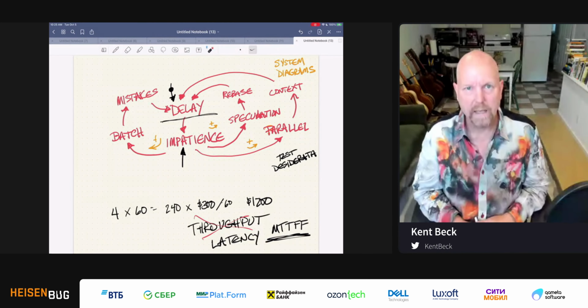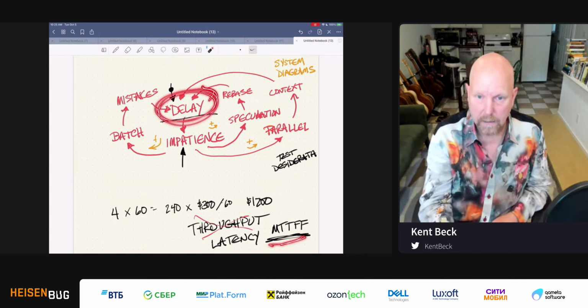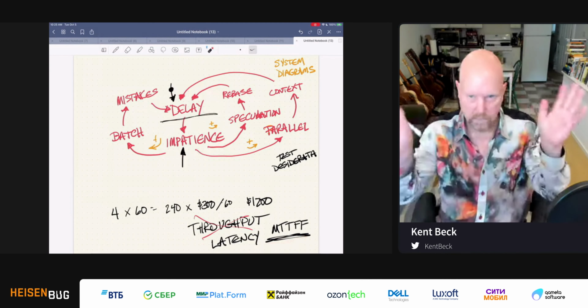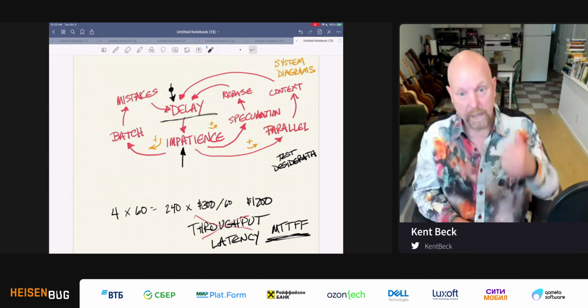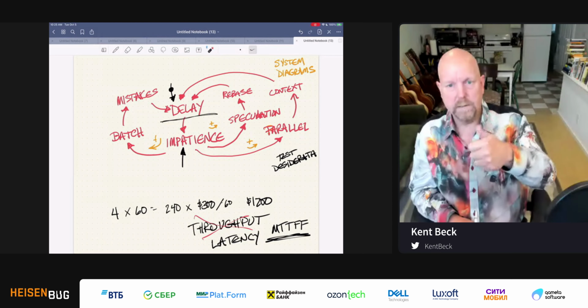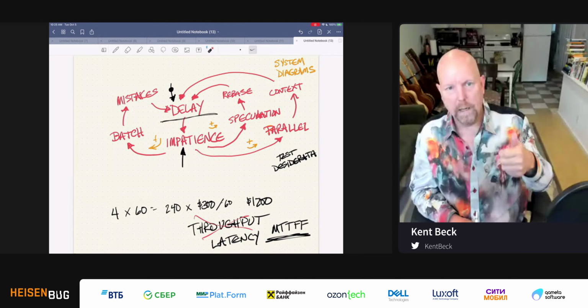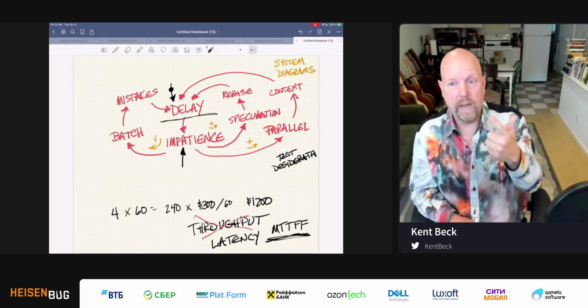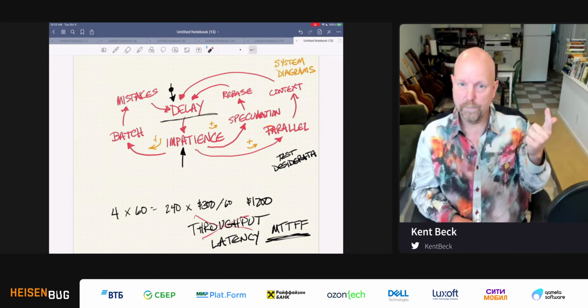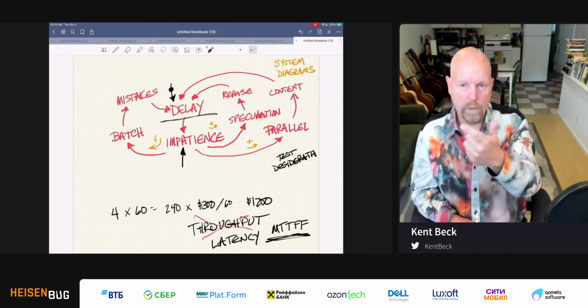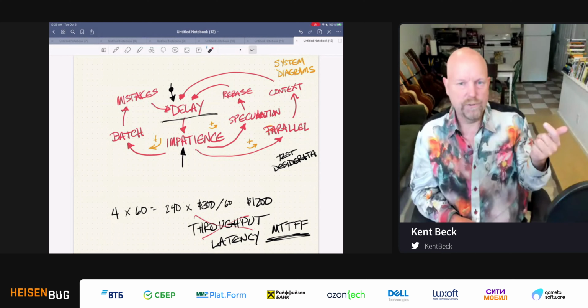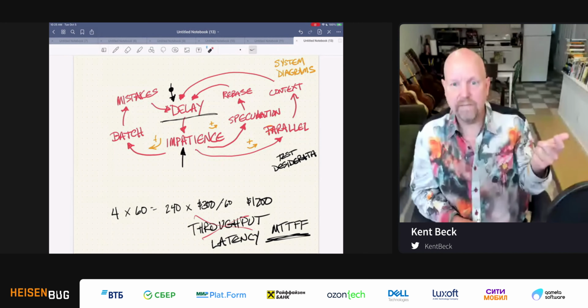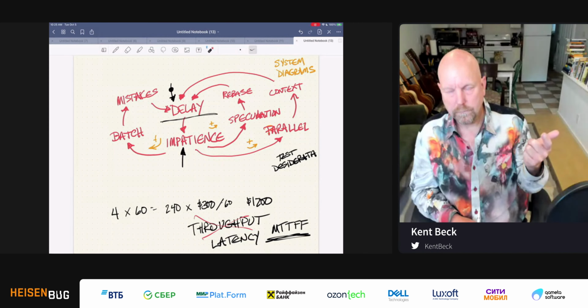We can take the tests that are likely to fail and move them earlier in the sequence and improve this mean time to first failure, which is exactly this delay, which leads to impatience, which leads to horrible disaster. So that's one heuristic: frequently failing tests move to the front of the line. Another heuristic is that tests that are brand new can move to the front of the line. Remember I said most tests fail once and only once ever? Well, if I just wrote this test, I should run it first, because this is likely to be its one time. And now if I get a failure, I'm going to get it right away.